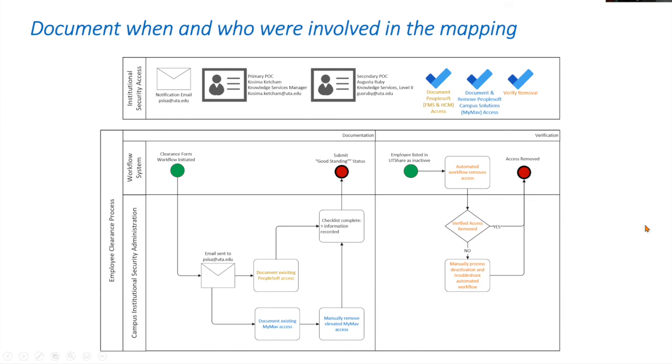So what we've done is we've created this for the business owner of that process to know what each department is going to be doing and who the contacts are, what's the email that's used in the system, and what are the different tasks they're accomplishing. And then a very high level map of what they will do that might have some timing in it. This particular one is showing that they capture documentation of the employee, and then they have to come back after that employee is termed and verify that everything did get turned off and they no longer have access. But the vice president of this area was very happy with this map because she said, this is easy for me to understand what they're doing.